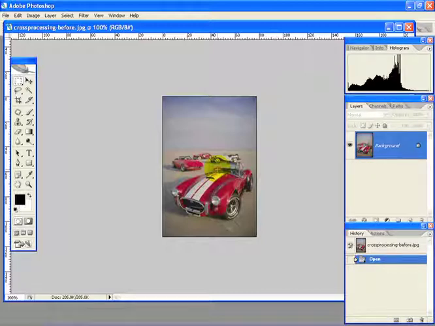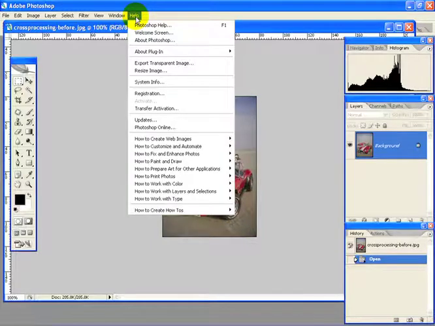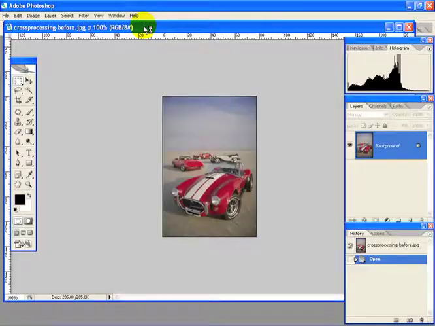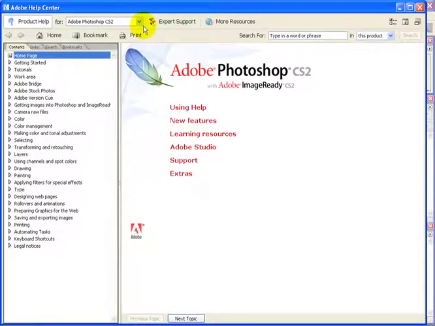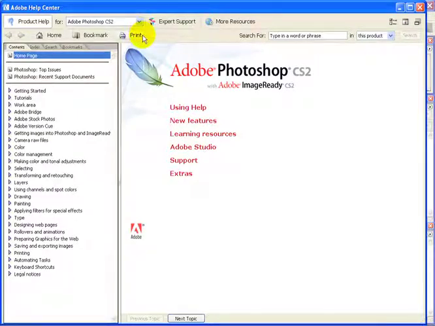Now, in Photoshop, there is actually something called Adobe Help, and it's quite a good tool, and a good reference point to work out different things within Photoshop. If you're stuck, you come up to the Help menu there, and then click on Photoshop Help, and that then brings up the Photoshop Help Center, the dialog box there. It's quite a comprehensive resource, and you can type in whatever it is that you're working on.